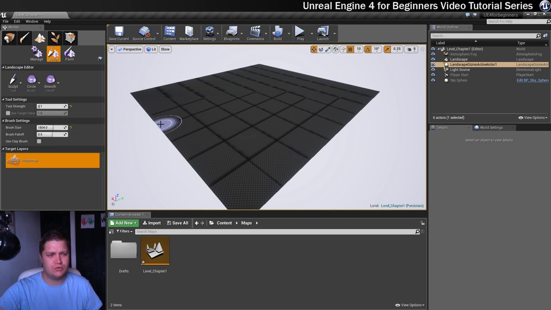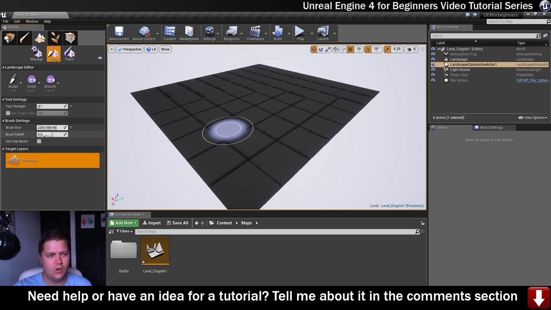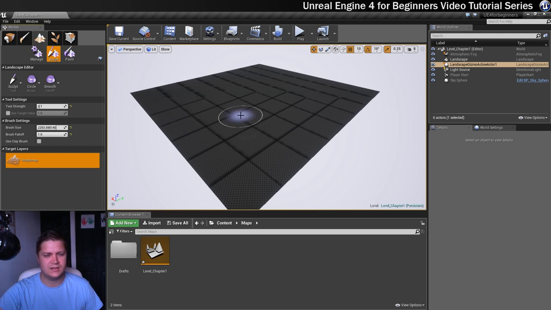Here's another way of changing your brush size. So if I just put my brush there so you can see it, we can change the brush size using this slider as well. And you can also change the falloff, which is how smooth or hard the brush is. So if we go for a falloff of 0, that makes it a really harsh brush, and you'll get some really steep slopes at the edge. Or you could go crazy soft like that, and that is all soft. But I'm pretty happy with the default value of 0.5.